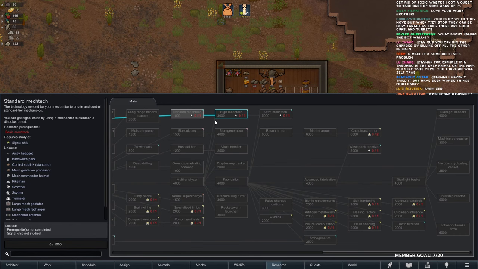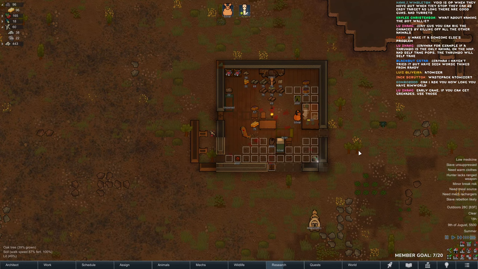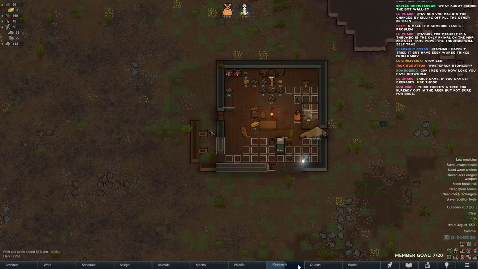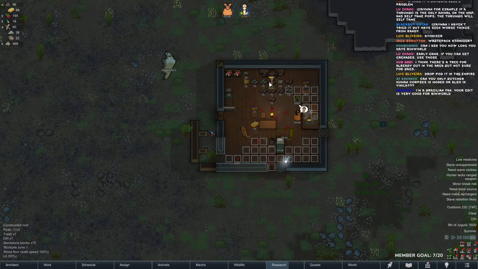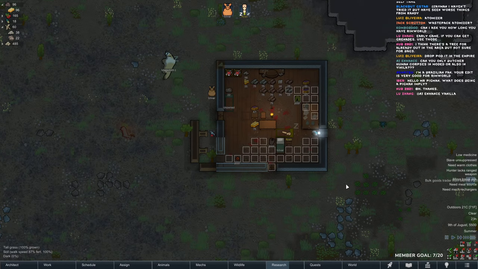Very interesting. We have a lot of blocks now, jeez. Once we're done with basic mech tech, we can make more mechanoids. Can you only butcher human corpses in modded or also in vanilla? That has been in the base game for quite some time. That is vanilla. All goods trader.